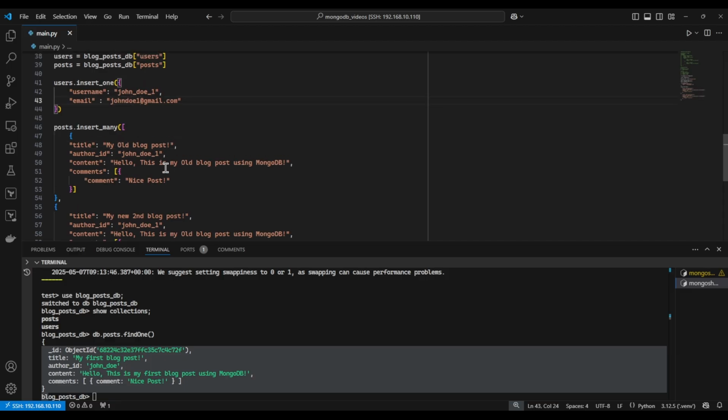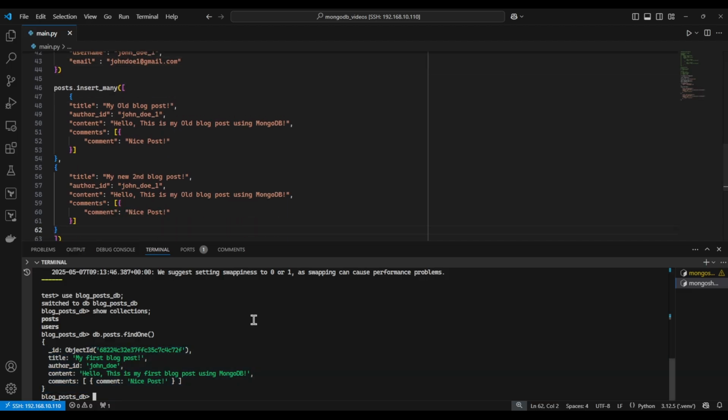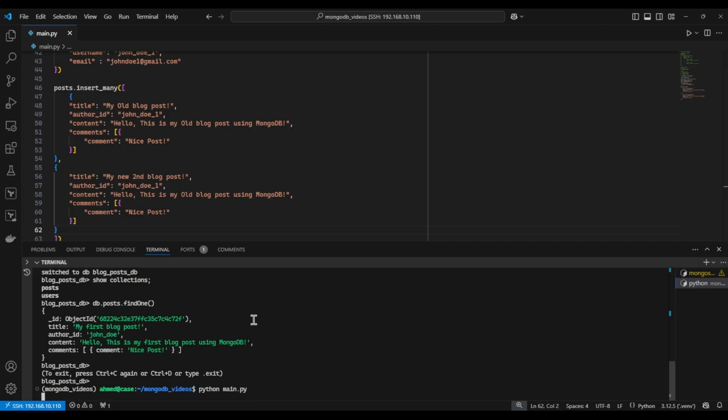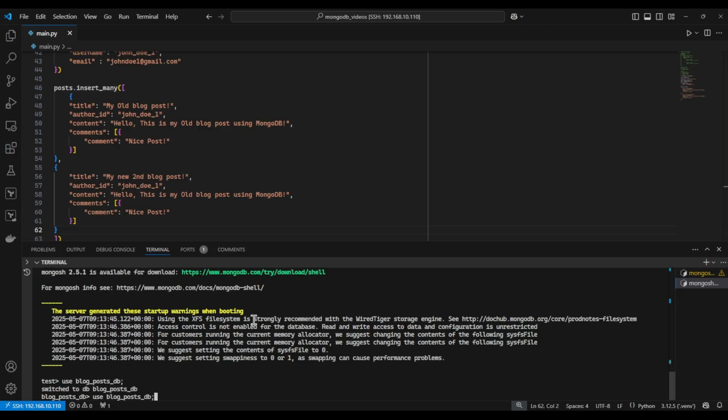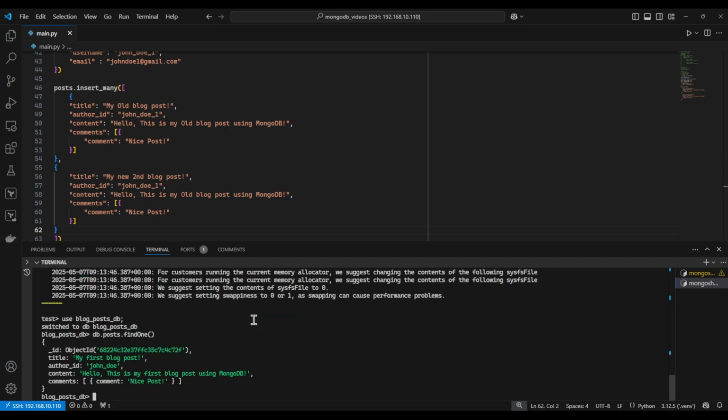Now, if I run this, it successfully ran. If I go into Mongo SH and use the DB, if we run db.post find one, we're going to get one document.